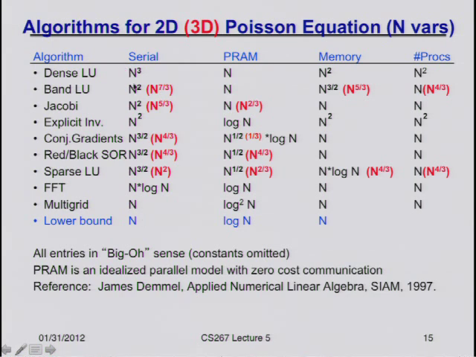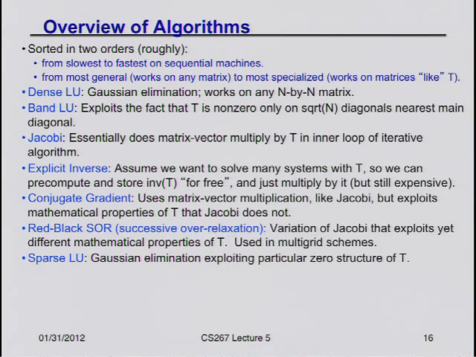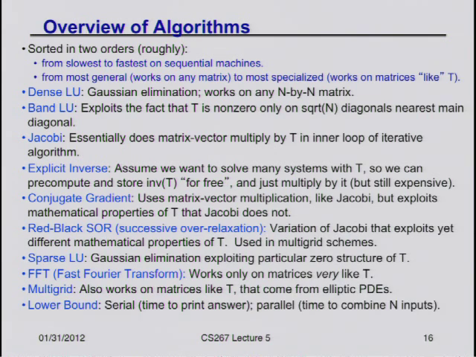So, in the black, let me say, why do I have two colors here? People solve Poisson's equation in 2 dimensions. That's the black data. And people also solve it in 3 dimensions. The complexity changes slightly, and you get the red numbers instead. And it's almost sorted the same way, not quite. Okay. So this is an overview of the algorithms, and I have more details here on the next slide, but I'll skip that right now, sort of explaining what each one is.